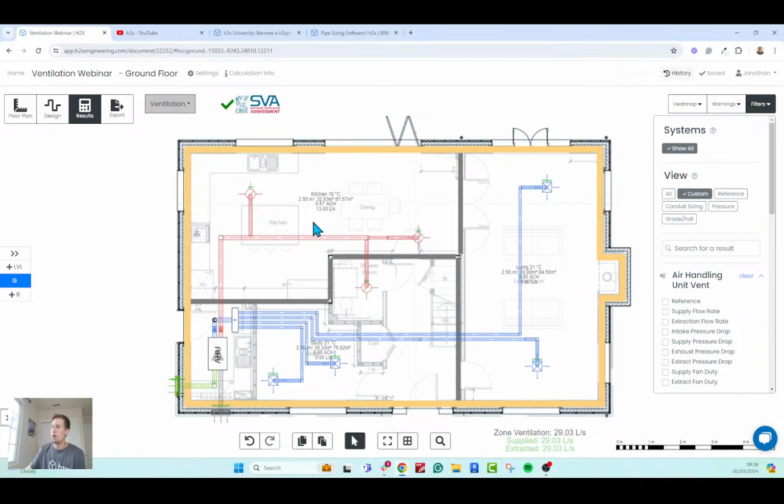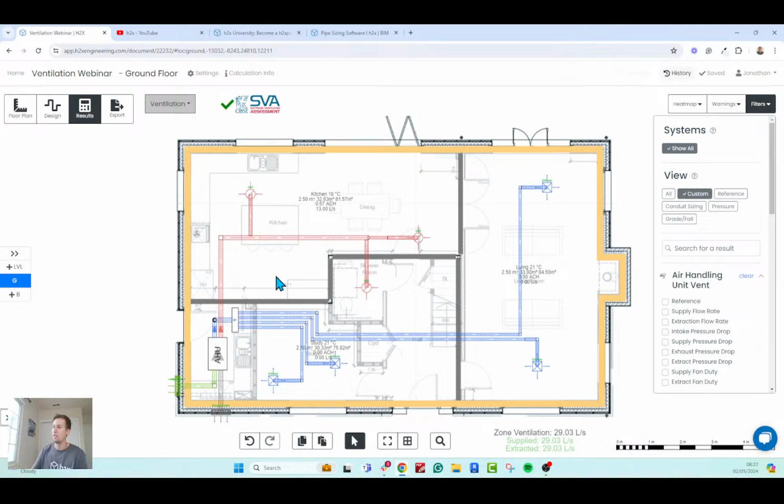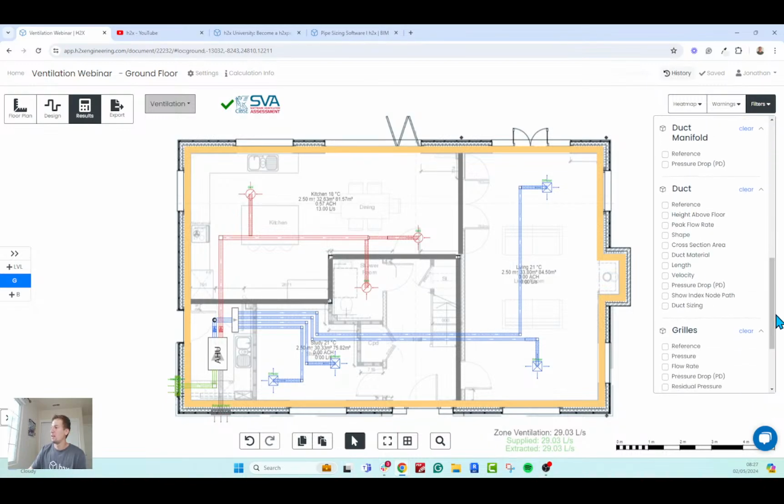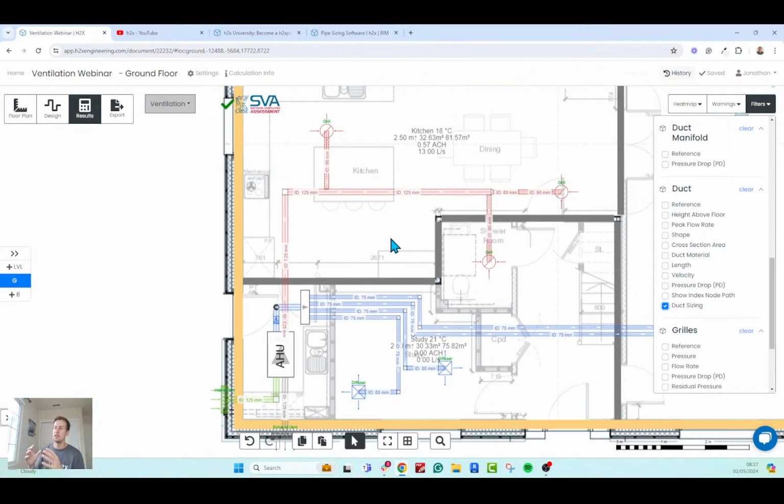All right, so now if you hover over any part of the system, you will see instantly all of the sizing criteria: flow rates, velocities, maximum pressure drops, and most importantly, the sizing. So you can go around and see all this information, but if you actually just want to turn something on, for example, I'd imagine everyone wants to see how big every duct is. So let's come down here and turn on duct sizing. And we can see it's run 75 mil through most of the system, and any of the main ones are a little bit bigger. I suppose you can use this now to think, well, I don't want to put that size of duct in, I want to put smaller ones in.